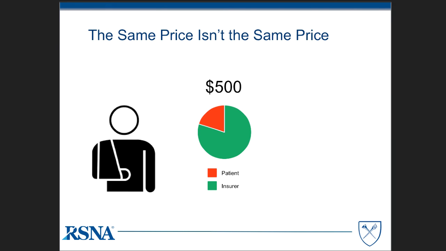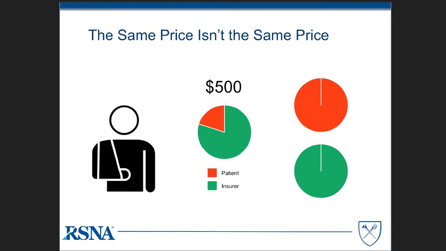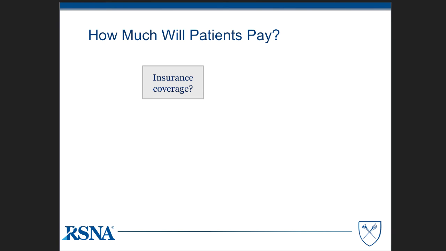Let's take, for example, a shoulder MRI, which for the purposes of illustration we'll say costs, say, $500 total when you add up the professional and technical fees. That's the radiologist share and the hospital share. We'll talk about those two components in a future module. Most of us are used to copays and insurance when we get medical services, so that $500 MRI might mean a $100 payment for the patient with the remaining $400 paid by the insurer. Or it could mean that the patient pays the entire $500, or that the insurer pays the entire $500. It varies a lot. How can this be?